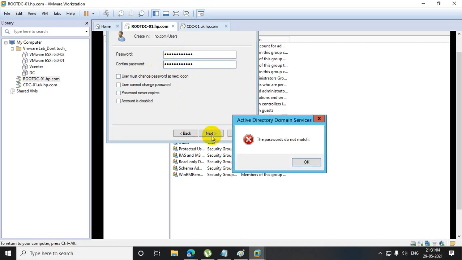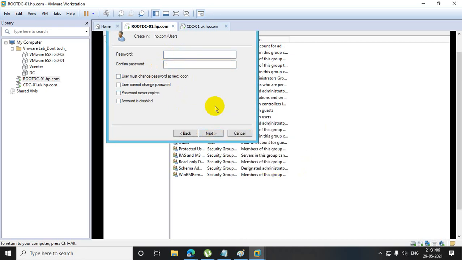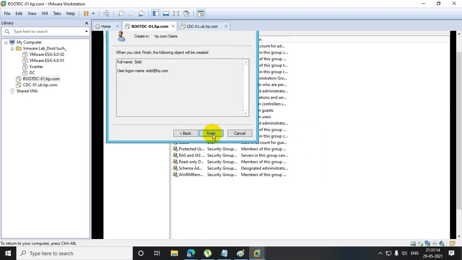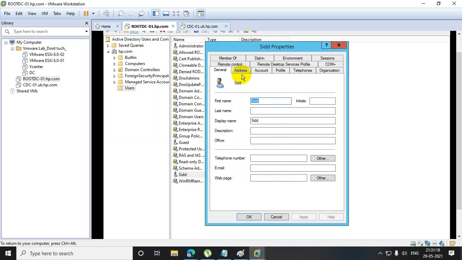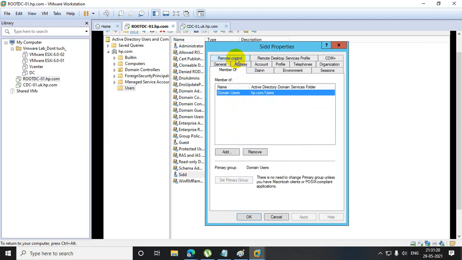And after this domain was created, the user was created, this user is blank. Basically, he is not able to do anything.